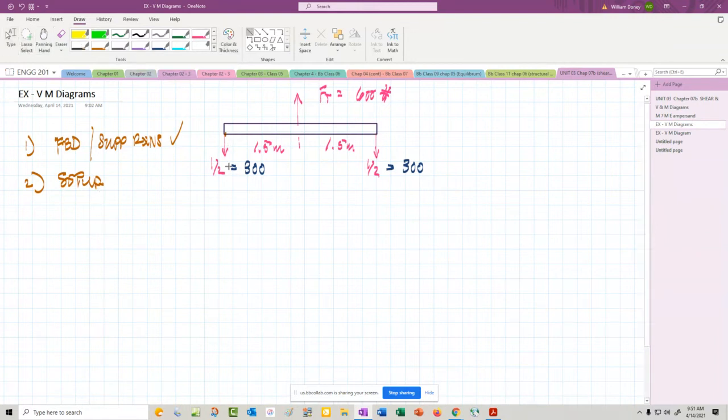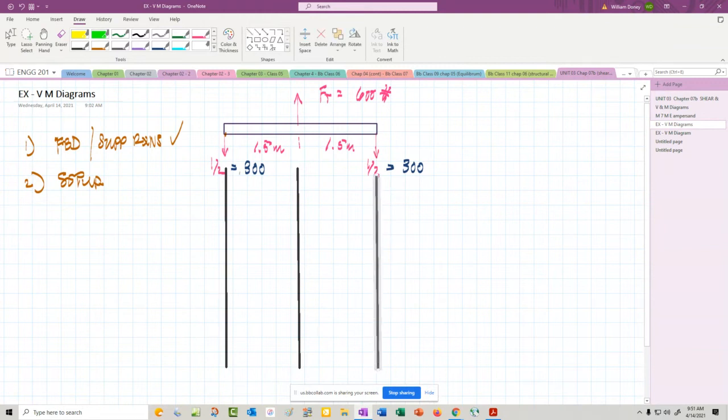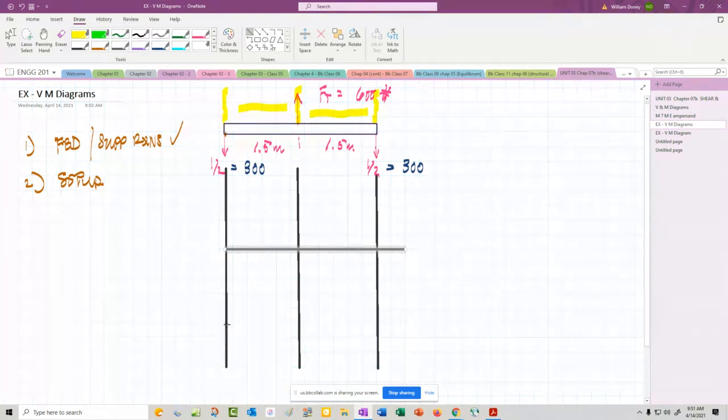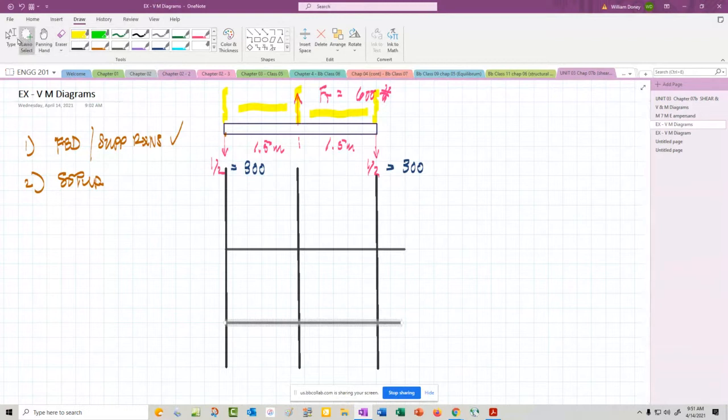So let's draw some lines here. We're going to have one here, and we'll have one in the middle, and we're going to have one here at the end. Now again, why are there only 3? Well, we're looking where the loading changes. So it starts here. Then it doesn't change until it gets here. And then it doesn't change again until it gets here because there are no other external loadings. Let's put across our shear. I guess that really should end when it gets there. And there's our bending moment. So we've really just set this up.